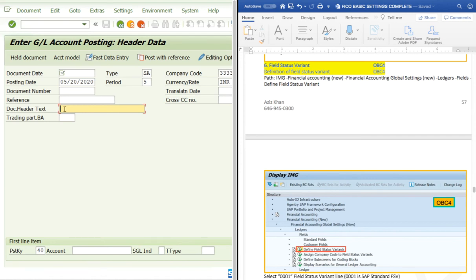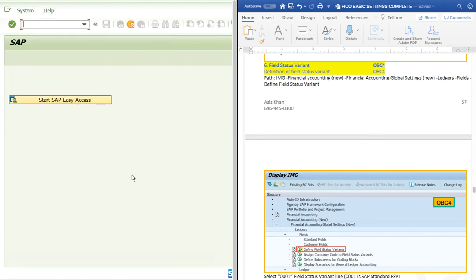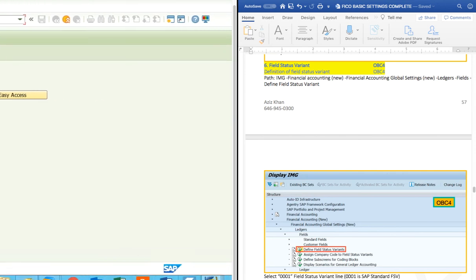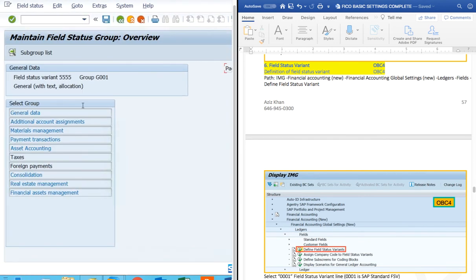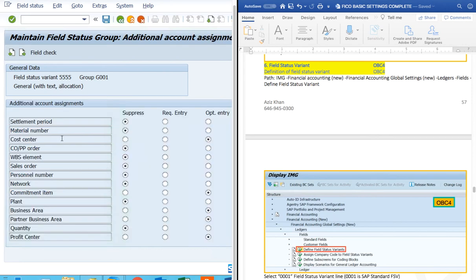If you don't enter any information in that field, the system won't allow you to save the document or post any transaction. So this is the use of field status variant, where you want to lock some fields for the user to compulsorily enter those fields. Otherwise, you cannot post, right? Now, how do you do that? We have to create a variant, and then in a variant we have different groups. In groups you have different functions, and you will activate using these groups, right?